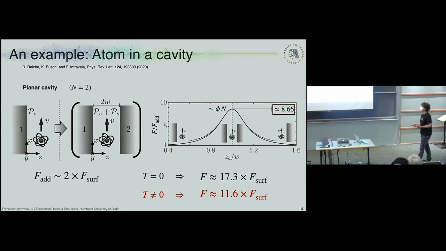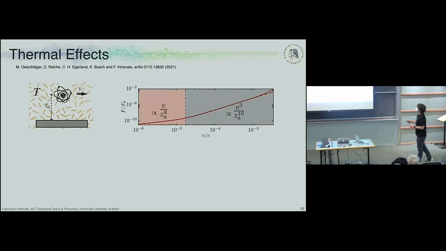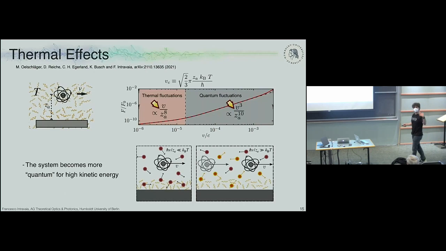And what we obtained is something rather interesting, in my opinion. This is the plot of the frictional force with respect to the velocity. And as you see here, you have two regimes. One where the force is behaving as linear in the velocity with this power law. But then when the velocity becomes larger than the critical velocity, the quantum behavior which we saw before is recovered. Okay? So surprisingly, at least this was surprising to me, when the kinetic energy of the system becomes larger and larger, the system becomes more and more quantum. So you recover the contribution of the quantum fluctuations.